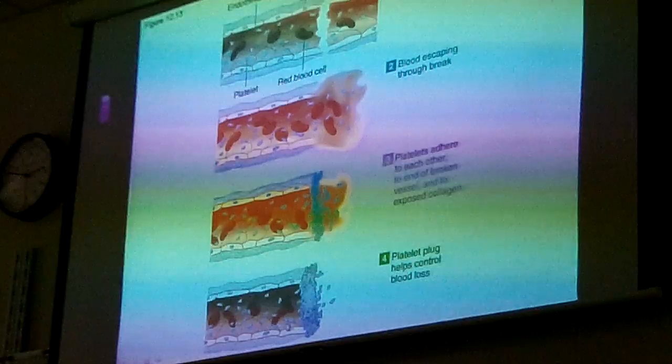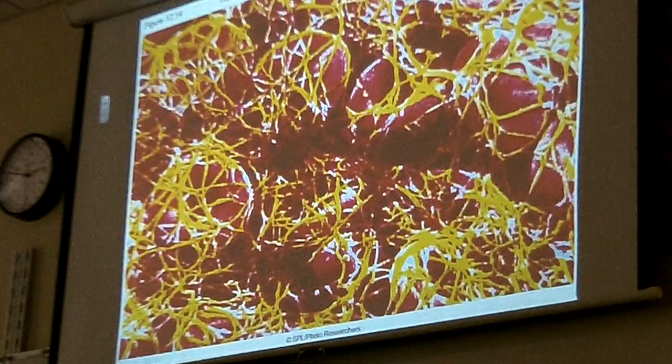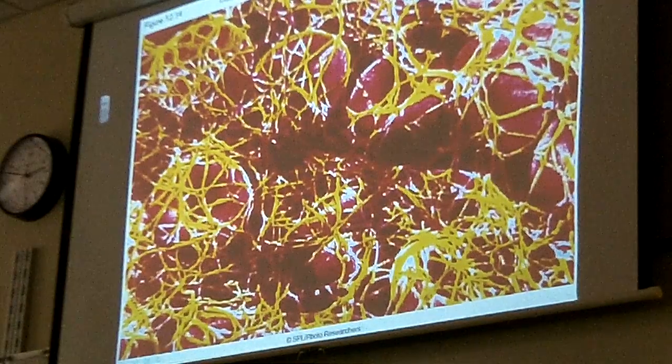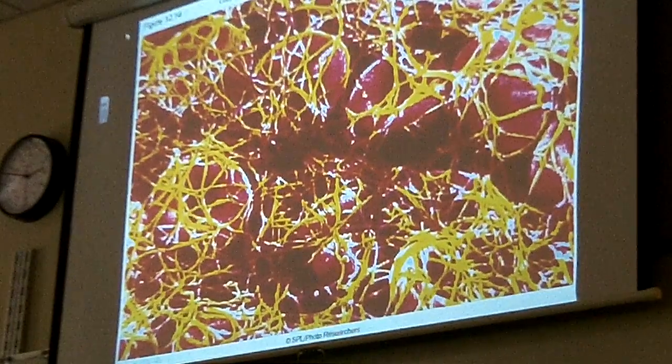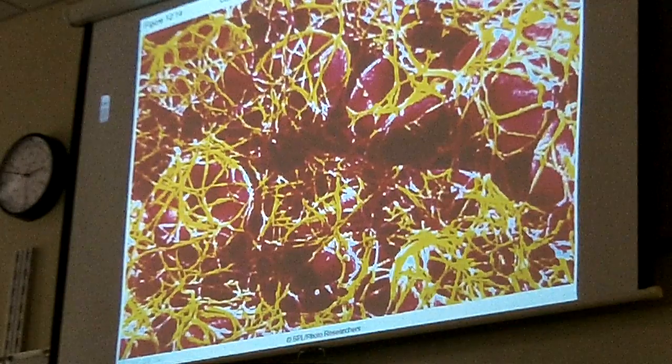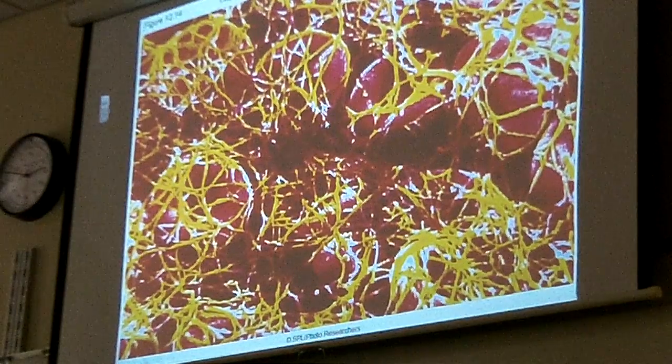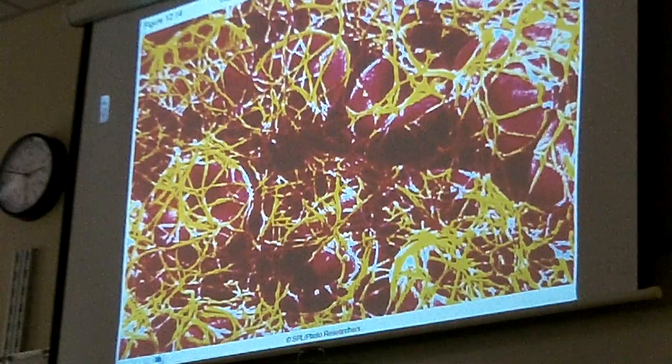These fibrin threads start to form, and this is what it looks like under an electron microscope. So these fibrin proteins stick together and form these threads, and then red blood cells will be captured in the mix. And this whole thing of platelets and fibrin threads and red blood cells forms a big mass. That's called a scab. So that's if you were to look up close at a scab under the microscope.